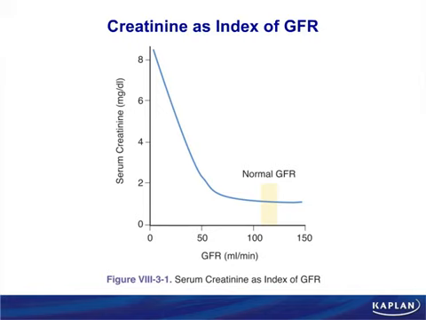So this is a classic graph, and it's very important to understand this. You might see this graph on the exam. They might give this to you. When you get a graph, look at your x-axis, look at your y-axis. Down here, on the x-axis, they're giving you GFR. On the y-axis, they're giving you serum creatinine. So here's your normal GFR right up here, around 120. That's your normal GFR. Now look what happens.